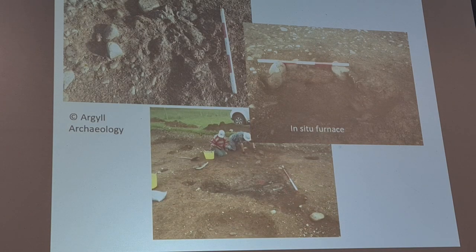And interestingly, in the phase before, this pit in here, so Marianne and the team excavating in here got lots and lots of pieces of mould and crucible from it. And that's only 10 metres away from this furnace. So this appears to be the pit in which they were throwing all the waste from metalworking, and they were just chucking all that. So the crucibles were little pots, I'll show you crucibles later, that you melt your metals down in, to then make your iron objects. So there's obviously a massive amount of metal working and making of objects going on at this site at Upper Largy.